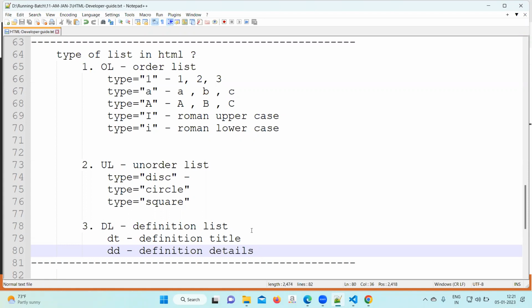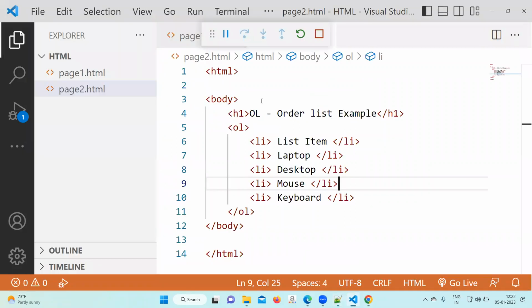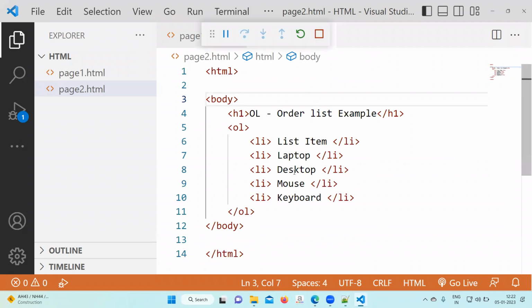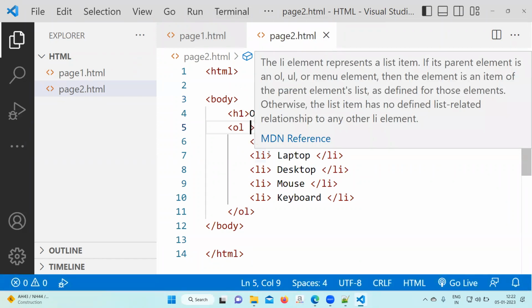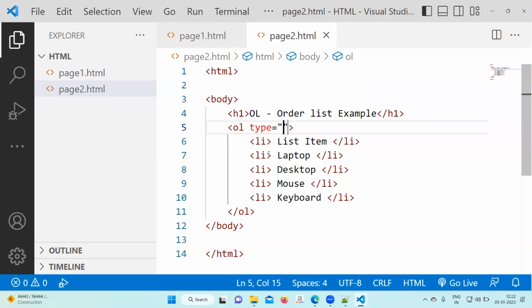Okay, ready? Come to that file now, page2.html. Hope everyone has written. You write here type equal to 1.